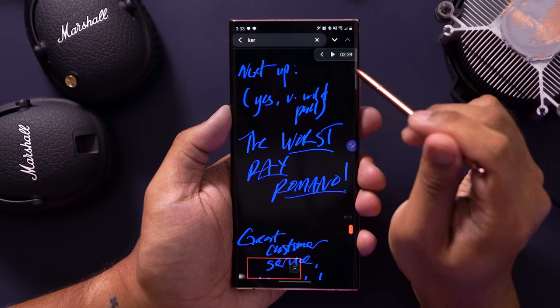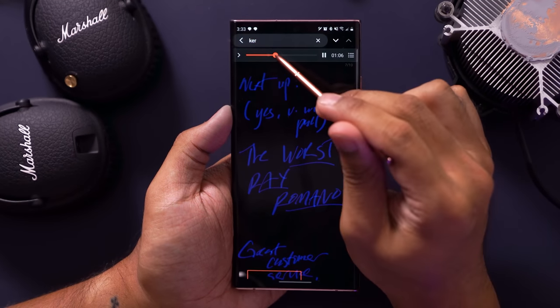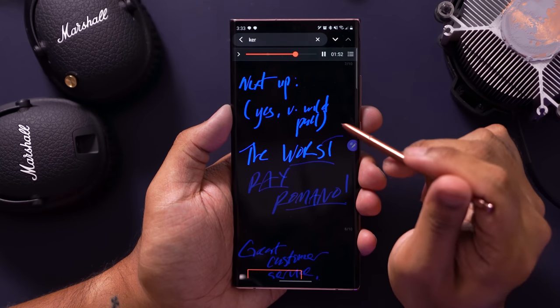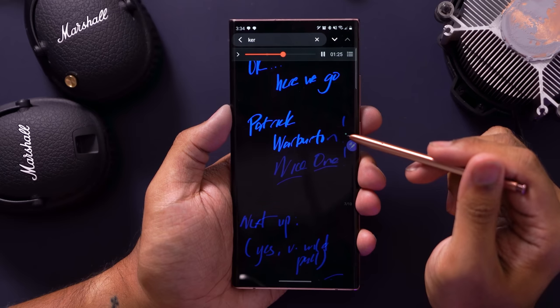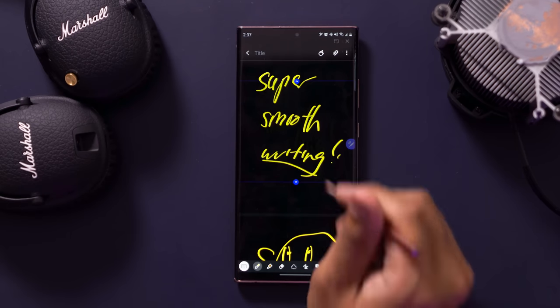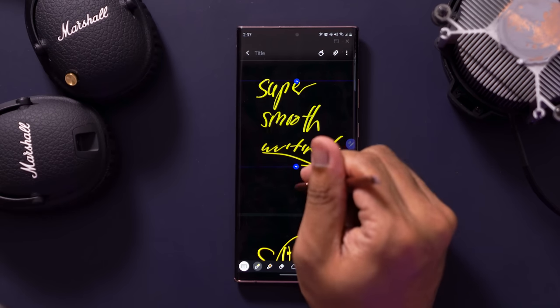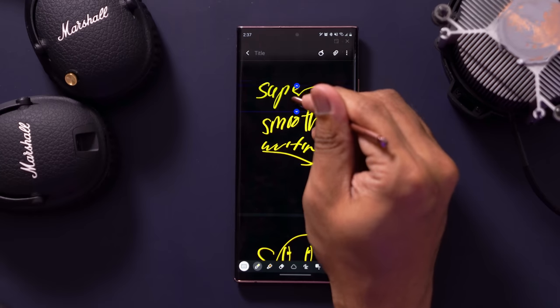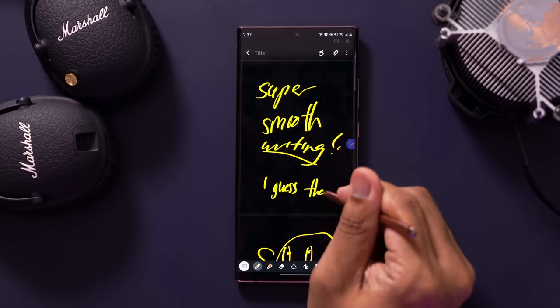You can also use the Samsung Notes app to record audio while you jot down notes, and this feature is a lot cooler than it sounds. The controls take some getting used to, but the ability to tap a word and hear whatever was being said in the conversation or lecture that prompted you to write it is really slick. Other additions include the ability to finally import PDFs into the Notes app and mark them up with the S Pen, automatically straighten slanted writing with a tap, and have S Pen edits automatically synced to other devices running Samsung Notes. Plus all the other good stuff: Screen Off Memo, Smart Select to turn bits of the screen into GIFs. The S Pen was already really full-featured and it's even more so now.